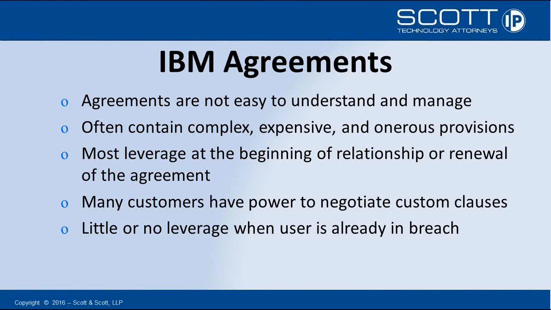What I often find is that the customer is blissfully unaware that it has been using IBM's products in an unlicensed manner for quite some time. And when IBM's auditors enter the environment to review the deployments and the entitlements, it is only then that the customer realizes that the license documentation, license information sheets and license agreements do not accurately or adequately reflect the customer's need to use the products, and therefore the customer is in a position of trying to retroactively negotiate while in a position of breach, which is sometimes a challenge.